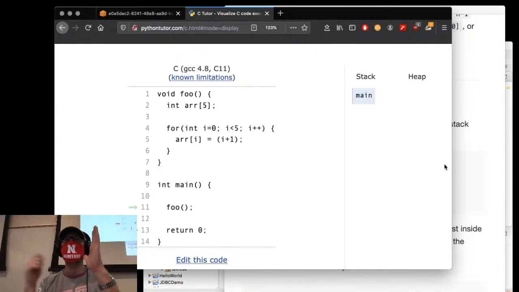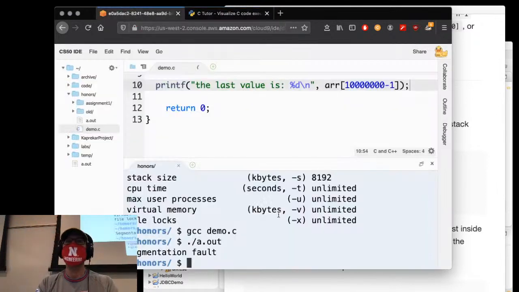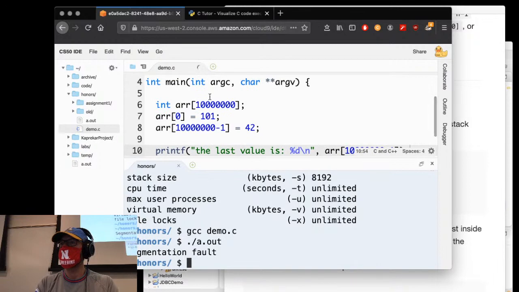Remember what it was called when we started screwing around with the stack? We saw that error on CS50, right? The stack smasher. Right? If you start to screw around with your stack of dishes, then at least on the CS50 IDE, it said, no, you can't do that. Right? Maybe we didn't do that. Let's go ahead and try it now.